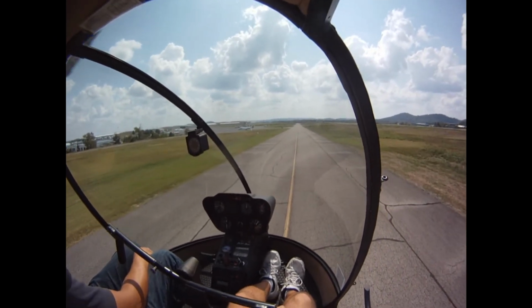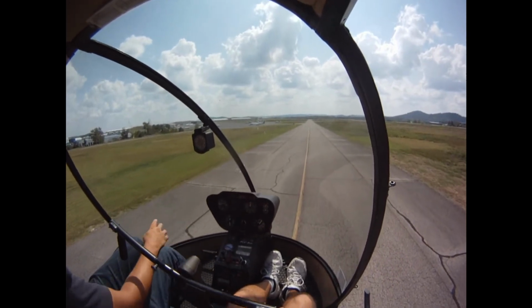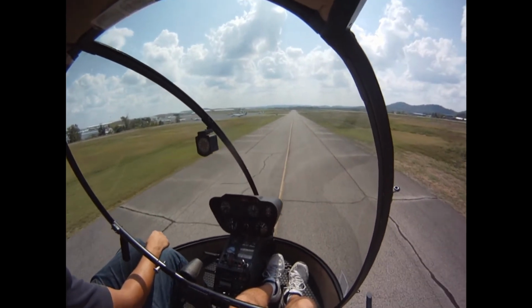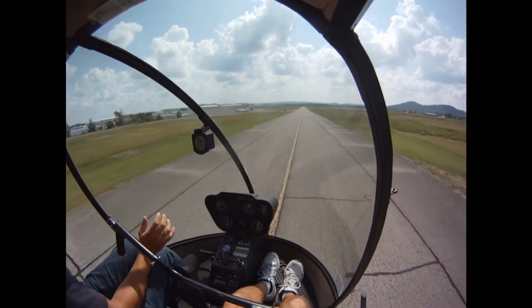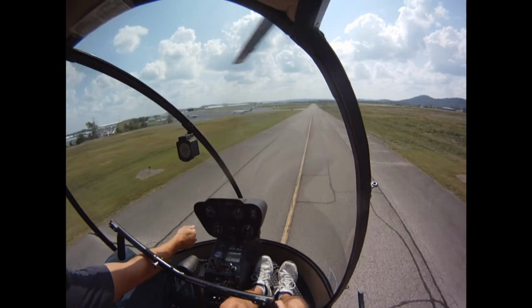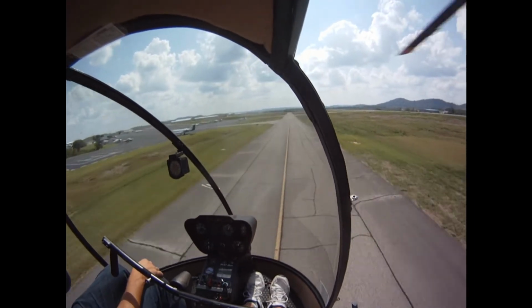Alright, that makes sense. Because right now with our weight, we're pulling a lot of power anyhow. Because we don't want to pull any more. So it's kind of like a little bit of a taxi. Once you hear the shudder, right there, now you can rotate. Just smoothly rotate around it, and then eventually just fine-tune.